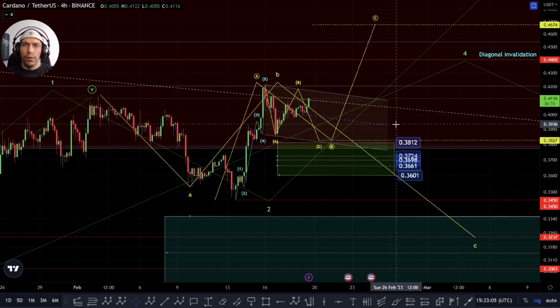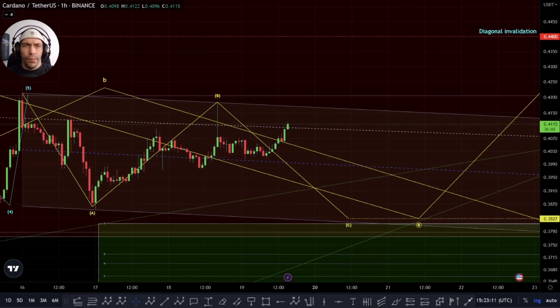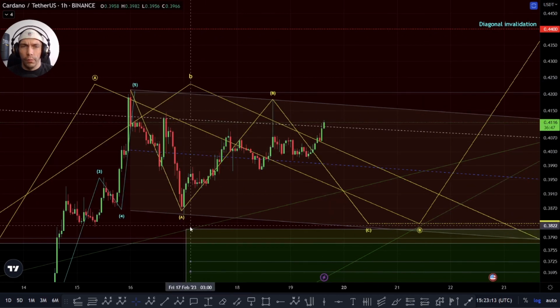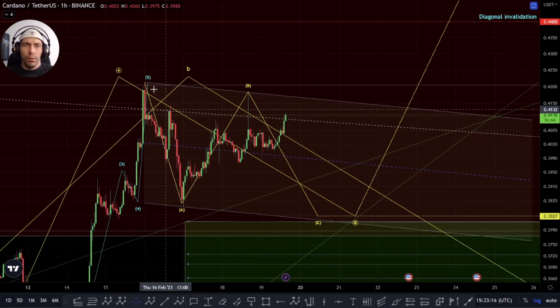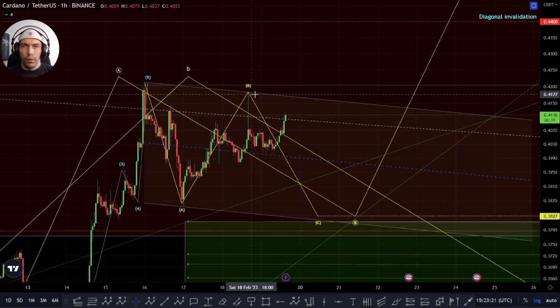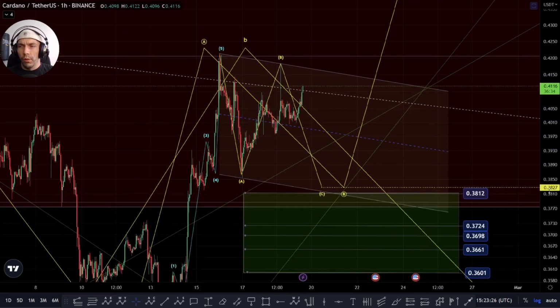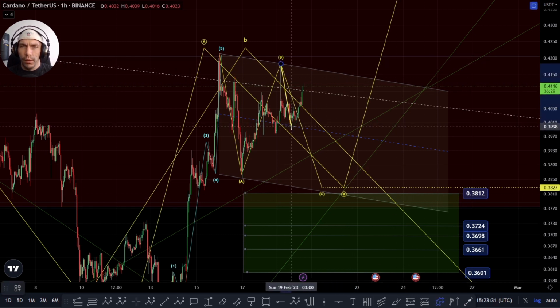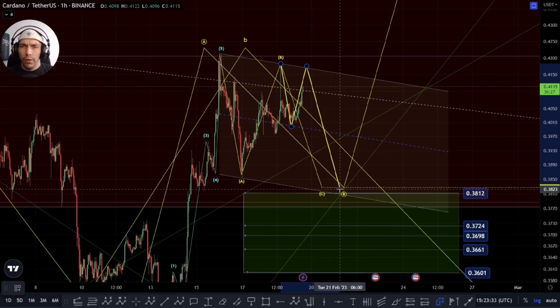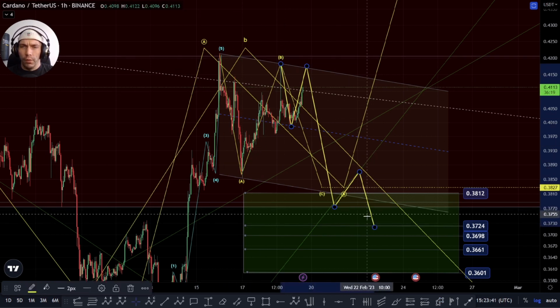This is looking at it just as a 3-wave structure. We can see here on the shorter term that off of these 2 highs here, I've drawn this channel. It is possible as well that we could just move back up into this channel and find rejection again, and actually look then to push to the downside. So this is something worth keeping an eye on. If we did, that could then push us towards that 1-to-1 of that 3827, and then what we'd be looking for is either this to play out in a 3-wave structure, something like this, or alternatively, if we push down deep enough, we could see a 5-wave move, which would then make this a flat correction to the downside.